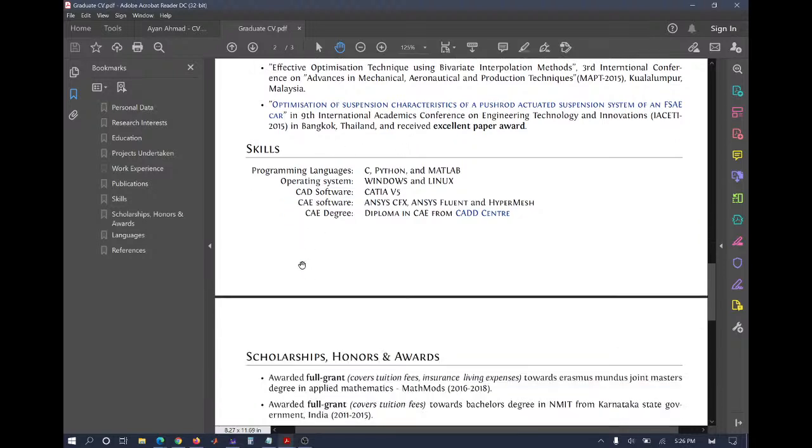Next, again, skills, same thing. Like operating system, he knows multiple. That's why he can add Windows, but don't just write Windows. People will assume you know the basic Windows, right? So unless and until you are really an expert at it, like back-end stuff, mention it, otherwise don't, right? So yeah, C++, Python, MATLAB, and then things like that, CAD software. This particular PhD student is specializing in applied mathematics with applications in mechanical engineering. So yeah, that's why you will see ANSYS and software like that.